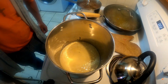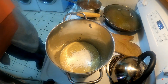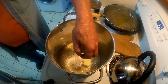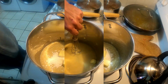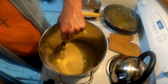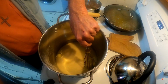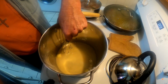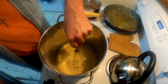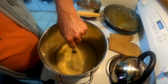Now here I'm going to add another handful of all-purpose flour, and I'm going to add another 1/2 stick of butter. And then all I'm going to do is just basically maintain a constant stirring while it heats very slowly and keep the flour from clumping up. I don't want it to boil. I just want the roux to sort of start a browning process.